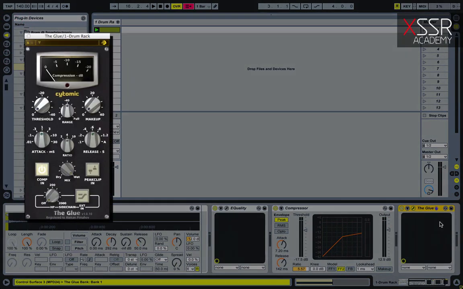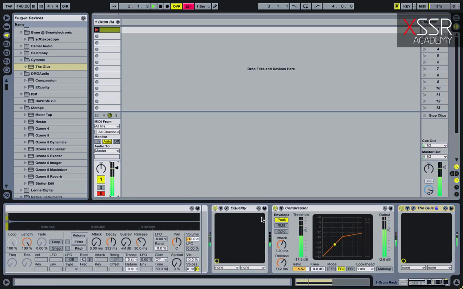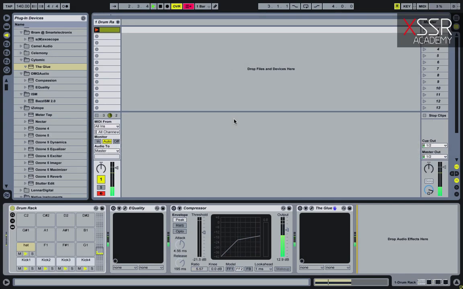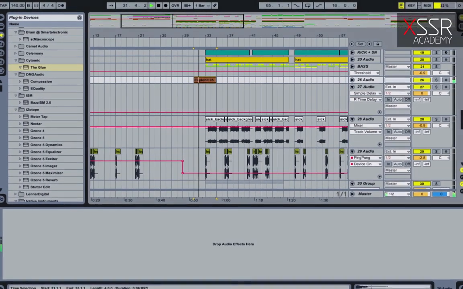The second compressor made the kick even more tight and loud. The main thing is not to overdo the compression. You can get a distortion effect, which is not good. Let's listen to the difference before and after processing. After you spend some time on the kick, you can get these kinds of drum sounds.